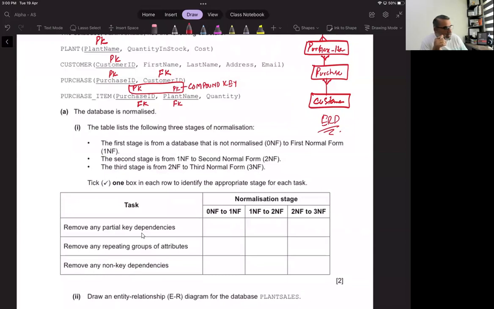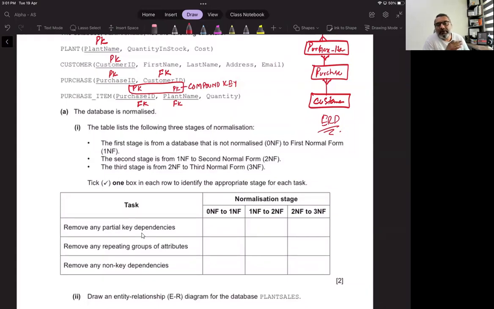All right, so this only applies to tables which have a compound key. Now, all the non-keys in that compound key holding table should be fully dependent on all parts of the compound key. We call non-key those attributes which are not the primary key or compound key. If any non-key is dependent on one part of the compound key but not the other part, this is said to be partial dependency. All right, so this is first to second normal form.